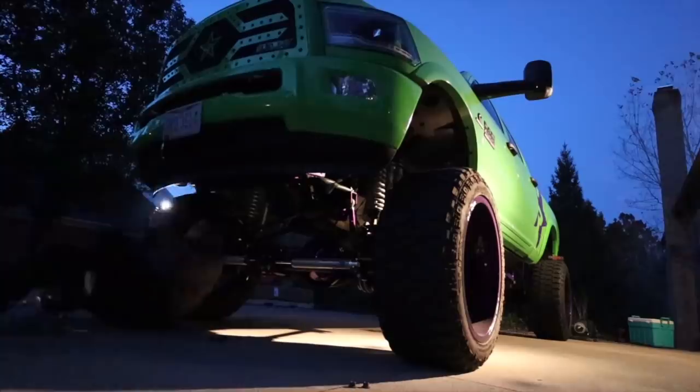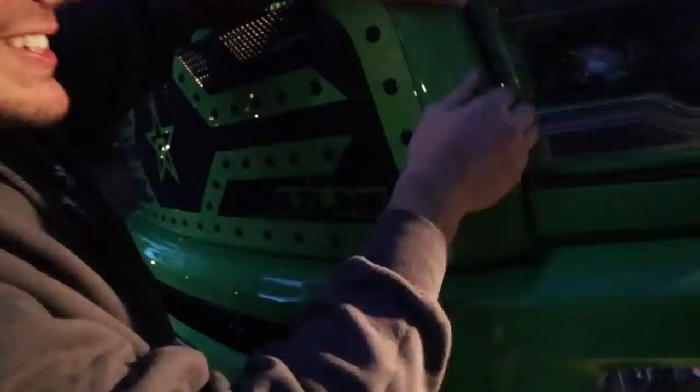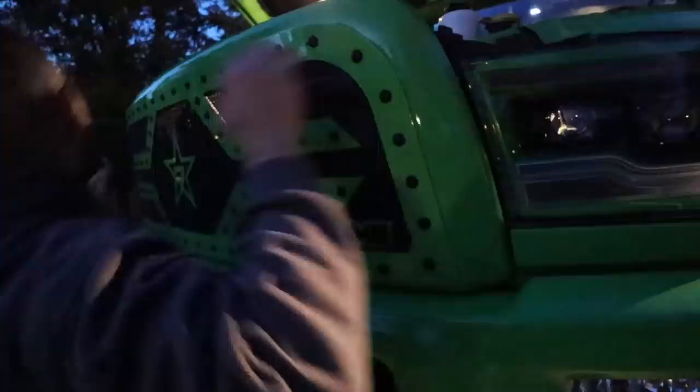I hate doing this all the time because I don't want to break the clips, but this one's also put in there and painted. Oh, this one's broken. Oh, there it is. There's the last one. Completely forgot about that one. My dad's like, I'm coming over with major lighting. Thank you. We're gonna need it.